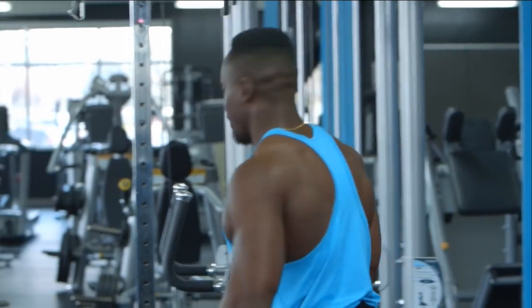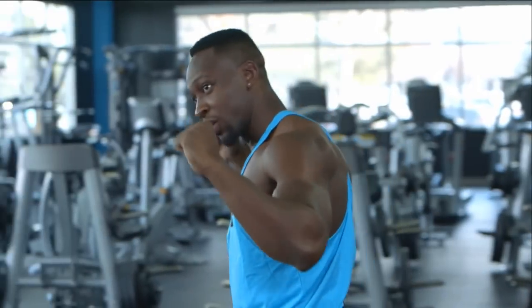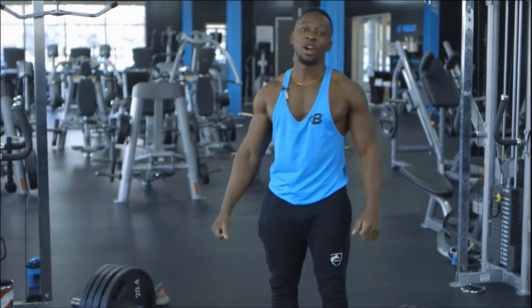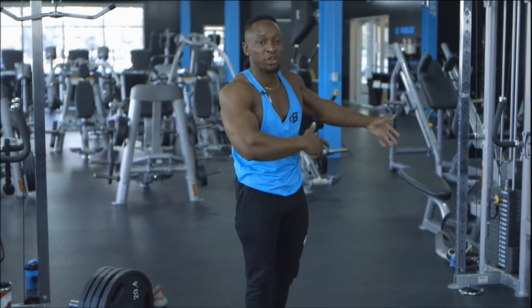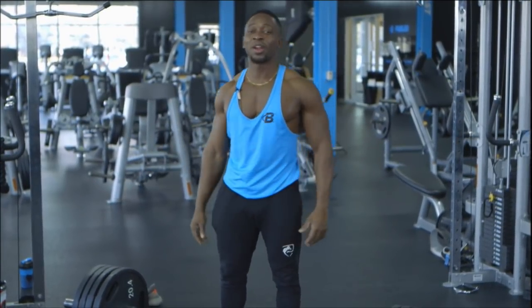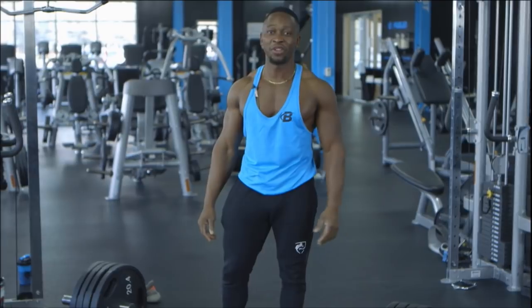All right, so you see, as I come down, you kind of want to hold it, pause for like 2 seconds, and slowly, negative, go back up, all right? And try not to go too heavy on the behind the neck, okay? And that's how you don't get hurt. Just lift the right way, you're gonna be all right. It's not bad. It's good for your lats.